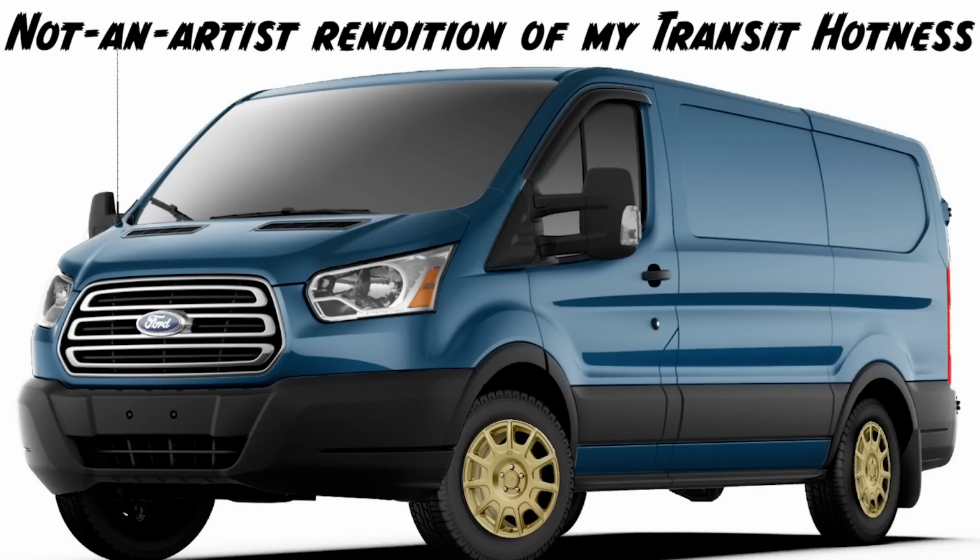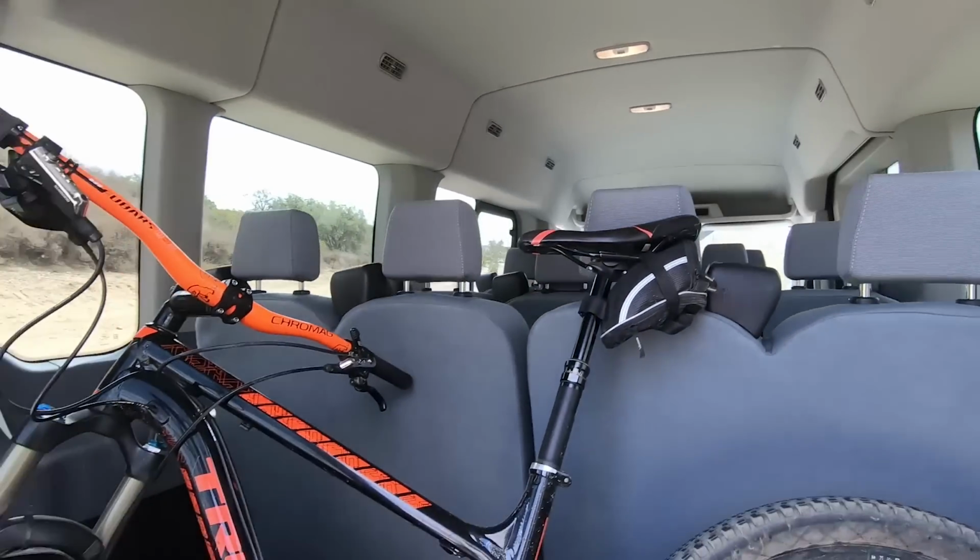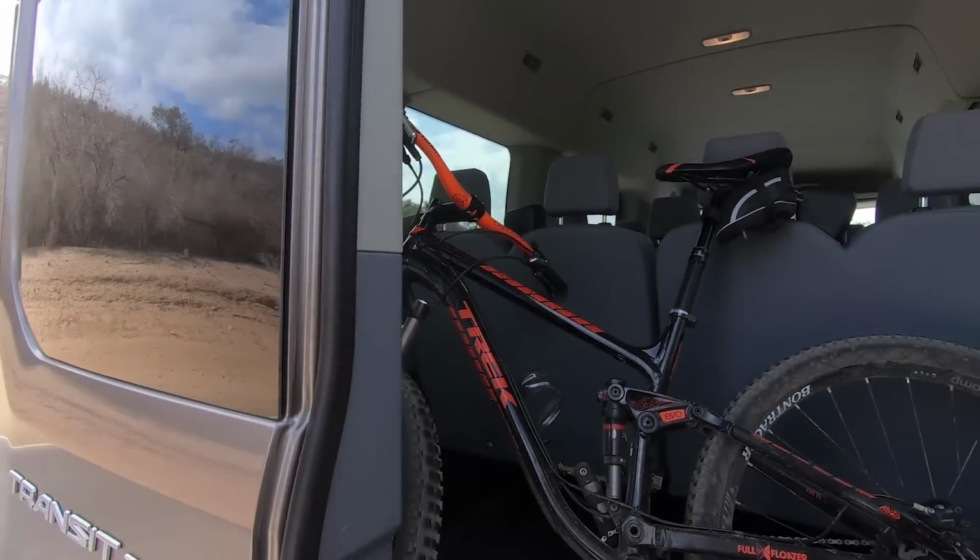And then put some good paint on it and then take it to Mountune and have them juice up that engine. Throw some wheels and tires on this thing. Maybe some upgraded suspension if you can. And you would have such a cool family and people cargo hauler, and you'd be all about hashtag van life at that point. I can throw my mountain bike in the back there, no problem, which is better than sticking it on the roofs of everything that I've been driving lately.